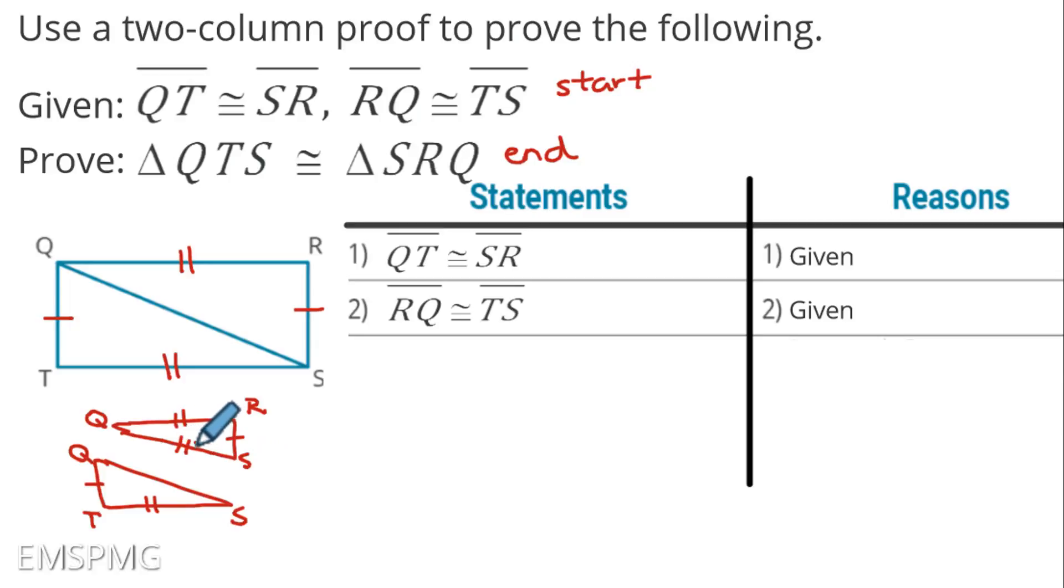So what that means is that this side has to be congruent to itself between the two triangles. That means I can go ahead and mark this in between the two triangles. Now, I'm going to mark this a little bit differently. I'm going to label it a little differently in my table, because I see QS is congruent to SQ. Keep that in mind. I start with my Q and finish with my S. So I'm starting from here to here, and I'm going to go backwards. If you did it another way, if you said QS is congruent to itself, that's fine, but we would change the reason over here. Anytime I have a side congruent to itself, but with the letters flipped, this is called the symmetric property of congruence.